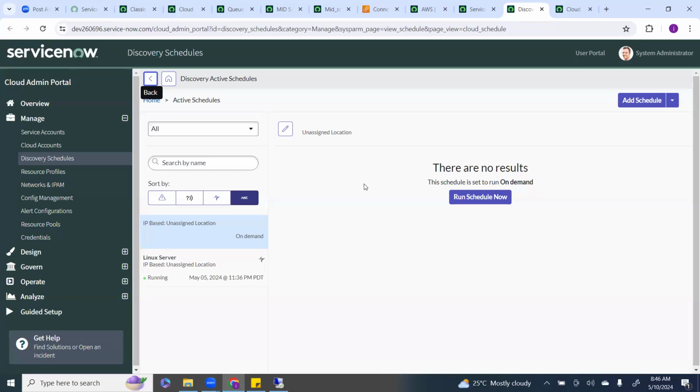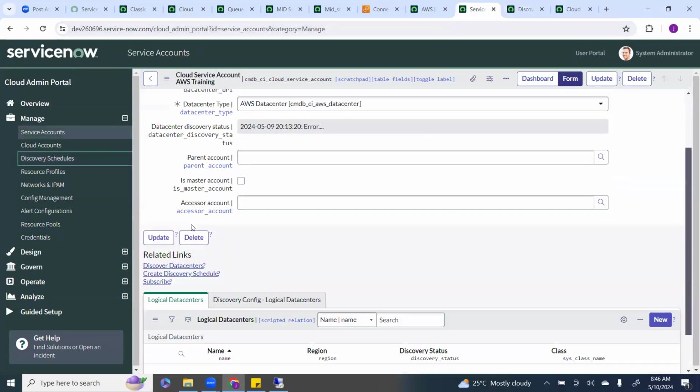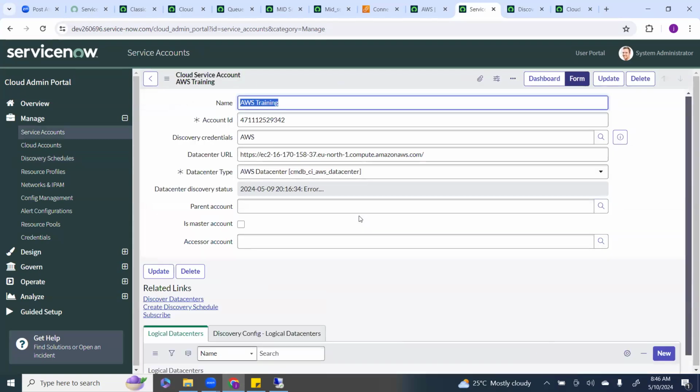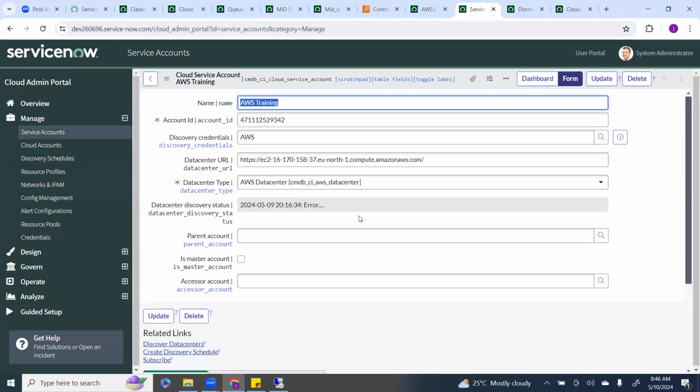Right. So let me try to run it again to see what happens. Still it is the same, right? Yes, proceed.